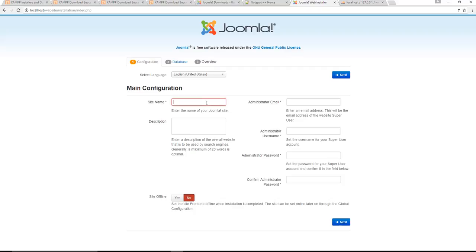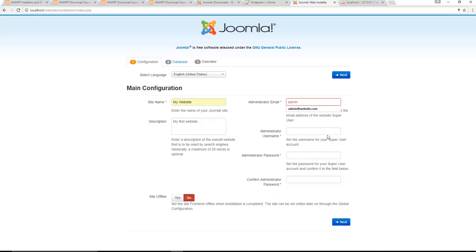We have the option of giving our website its name, so we're just going to call it my website, and we're going to give it a description, and let's just keep it basic: my first website. This description is used as metadata for your website, so it's important that you put this in at the beginning, but if you missed it, don't worry, you can always change it in the back end at a later stage. Secondly, we need to add our email address.